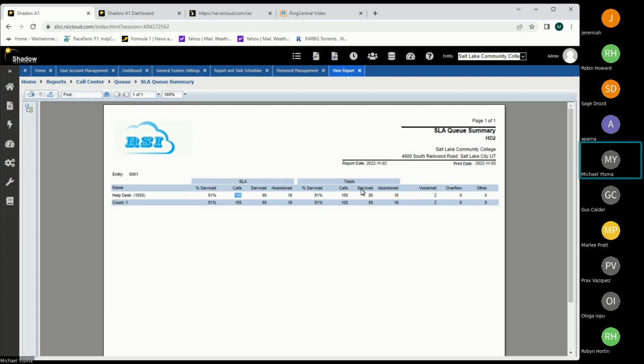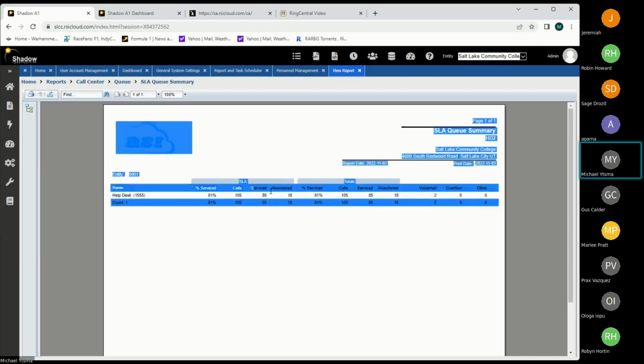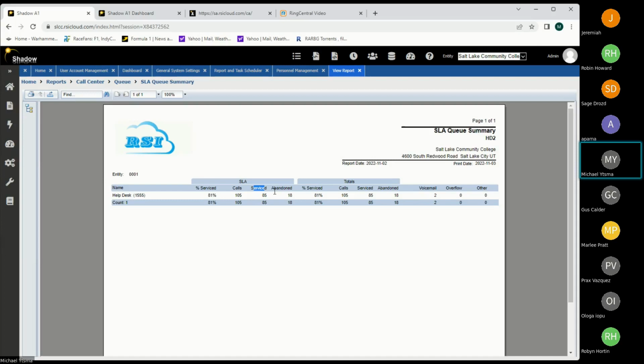Just like the service calls under the totals here, so these are the number of calls that the agents actually did handle. The one under the SLA where it says service, these are only the ones that were serviced within that max threshold. So let's say again our example of 120 seconds. So it's the people that had a wait time of less than 120 seconds that an actual agent handled. So you'll still see the true serviced and true abandoned calls, but you also have it adjusted to those min and max thresholds there for it.